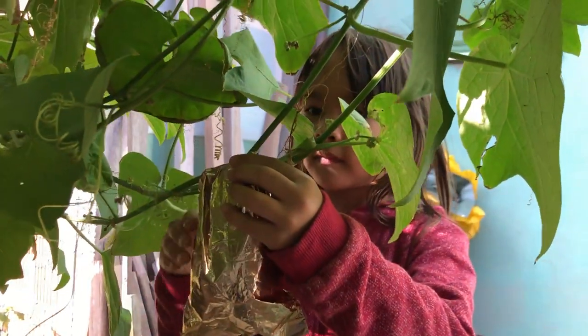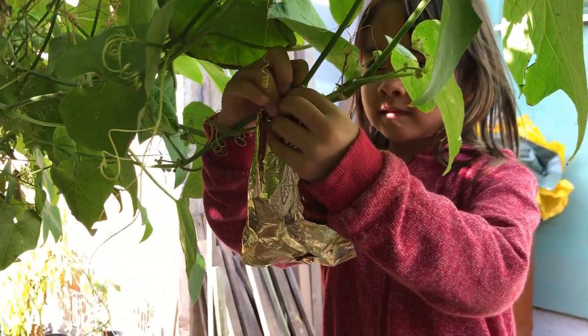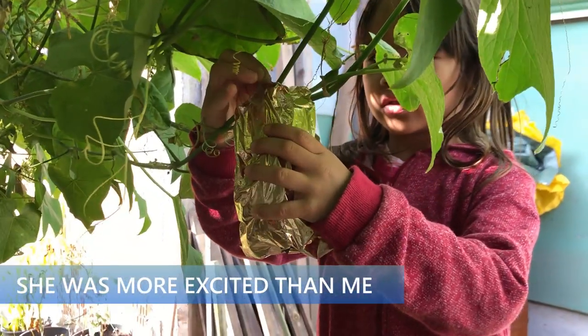Hey guys, we are right next to the chayote plant, because me and Layla will harvest, I think, one or two or three pieces of chayote that have already matured, and I'm going to reuse the plastic also to wrap the other small chayote, so she will help me with the harvesting. Look at my chayote, they're all wrapped in foil warm blanket, or there's another term for this, emergency blanket. So I'm going to harvest two or three pieces. She wants to see how the chayote looks now. Okay, honey, let's see how it looks.